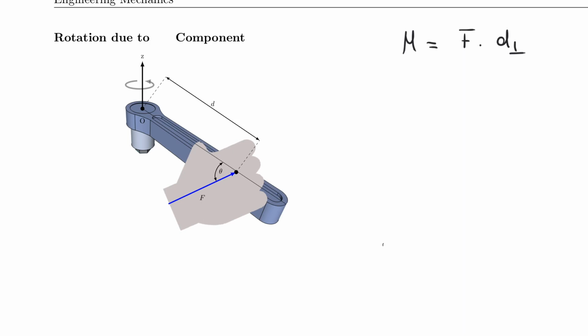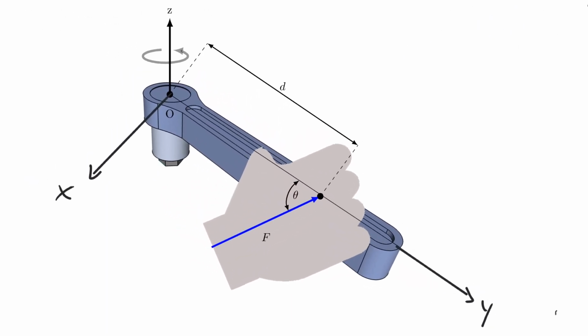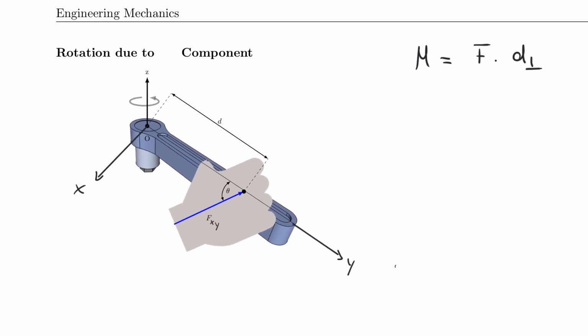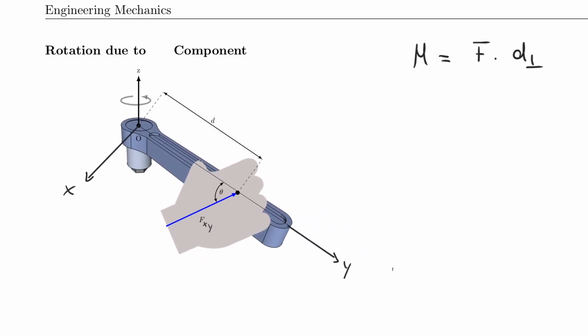So to clarify that, let's add our 3D coordinate system again. So I have my y-axis here and my x-axis is perpendicular to that. So here's x and here's y. And now I have a problem here because this force is not parallel to the x or the y or the z-axis, it's actually random in space. To clarify how I'm thinking of this here, let me just clarify that this is a force in the xy plane, right? So it's acting in the xy plane, and therefore it's not parallel or perpendicular to anything.